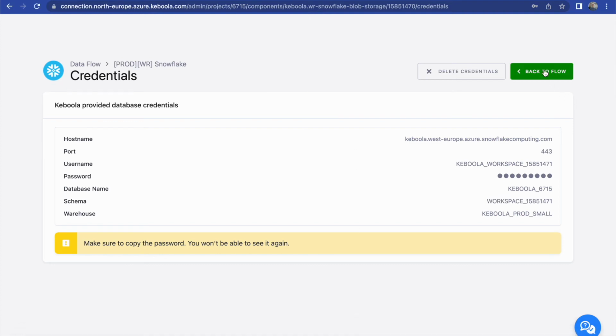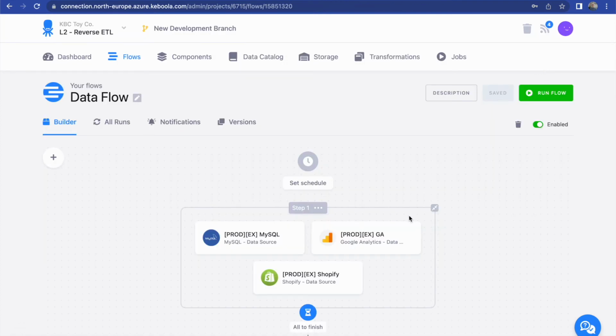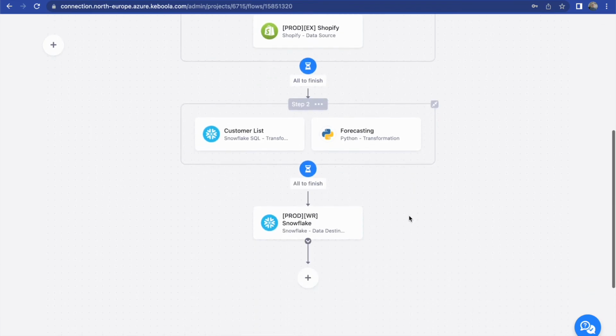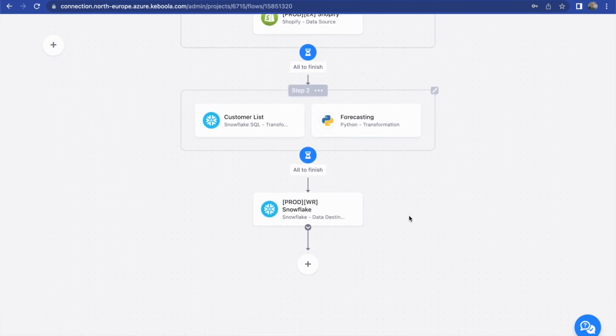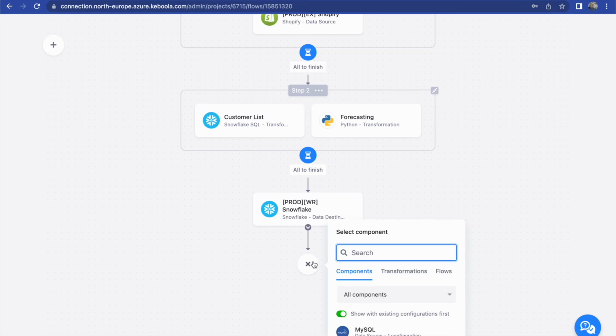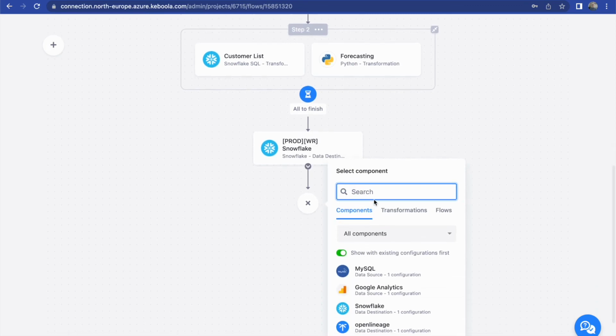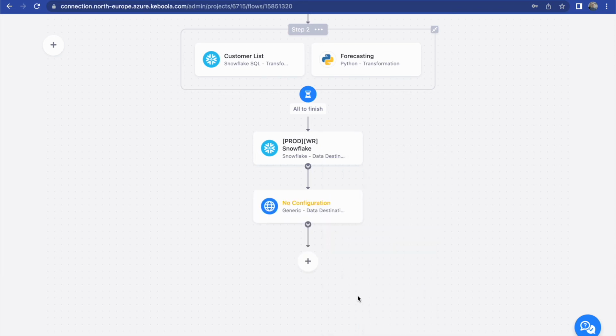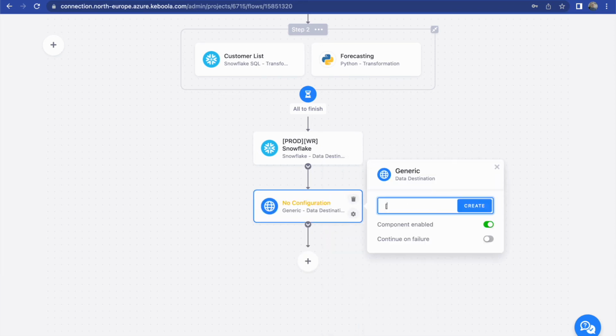For a second use case, let's send a list of our customers to MailChimp so we can begin to create marketing campaigns and increase sales. To start, let's pretend that there isn't already a MailChimp destination that we can utilize. With that being the case, we'll opt to use the generic writer, which, along with the generic extractor, allows us to connect with virtually any REST API in order to sync our data.